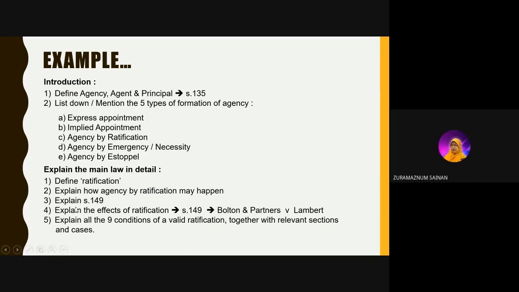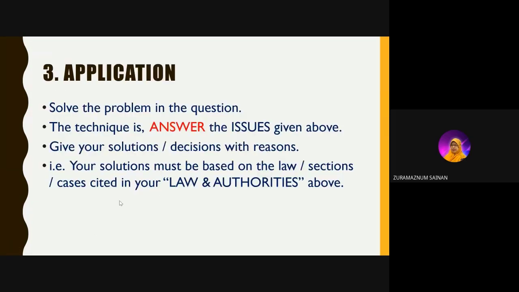Barulah you terangkan section 149, all the conditions, effect dia semua kan. And then 9 conditions semua cerita, sectionnya ada ke casesnya semua, bagi semua. 93 sampai 96. So kalau you kata madam nak skema jawapan, skema jawapannya macam ni. Jawapannya macam adalah dalam buku tu. Itulah dia, itulah susunan dia. Itulah the purpose buku yang saya buat tu, saya tulis tu. Memang ikut skema jawapan. Tak payah nak cari kat mana-mana dah.